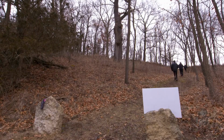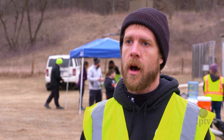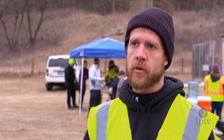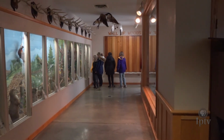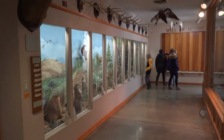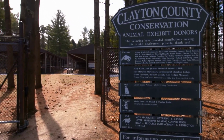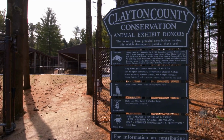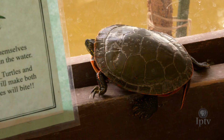So we've picked a different cause to go with it every year. The first year we put the funds towards building a hiking trail at Bloody Run County Park. Last year we put it towards some renovations at the Osborne Nature Center, which are underway right now. And then we also house several animals for display and education at the Osborne Nature Center. And they could use a little bigger tanks, specifically the turtles for the pond, hence our theme this year.